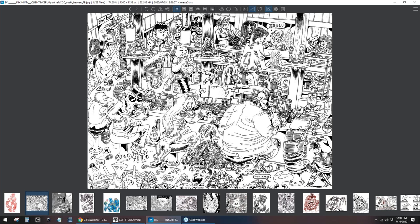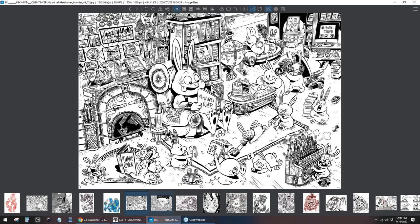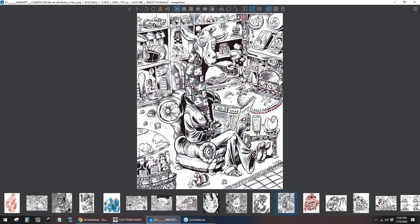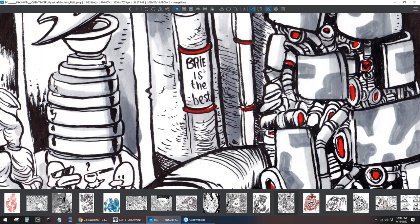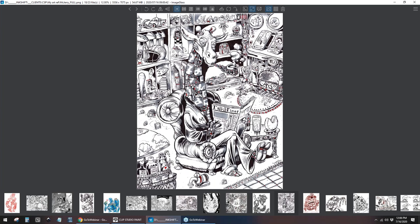When I get a lot of commissions, or I do get a lot of commissions that just give me a basic theme and they just want me to go crazy with it, like here or here. Here, the basic theme was the commissioner had a character of a mechanical giraffe that they really liked, and they wanted him in a library of things. So I inked it digitally, and then I printed it out and lowered the opacity. And then I inked it traditionally.